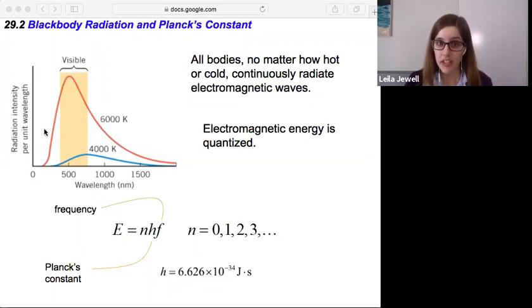Notice this is now much more in the visible range in terms of the radiation intensity. That's why you can see something is red hot, because its temperature is so high that it's giving off light in the visible spectrum where you can actually see it. You can see the same thing if you look at a flame. The different colors of the flame correspond to different temperatures, different amounts of radiation given off.